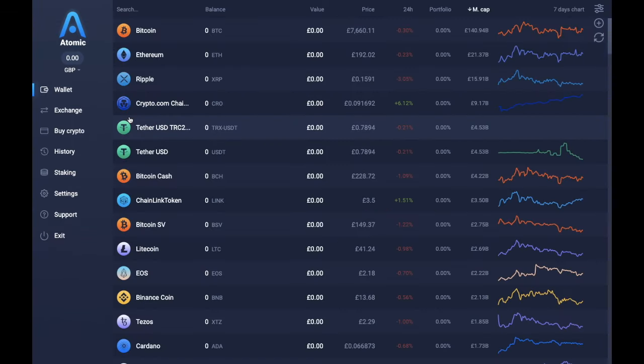So that completes my Atomic Wallet tutorial. It's got a great design, very similar to that of Exodus, but it goes beyond this with additional features such as options for buying, staking, and their airdrop too.